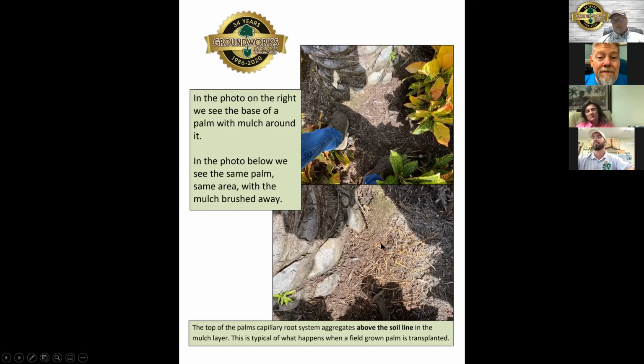We give you recommendations that ask you to thoroughly flood your palm installations during the first 30 days after planting. The reason for that is those young root tips that are up inside the root ball that you have to get water to. A little bit of water on the ground is not going to get up inside the root ball, so we ask you to flood during the first 30 days.